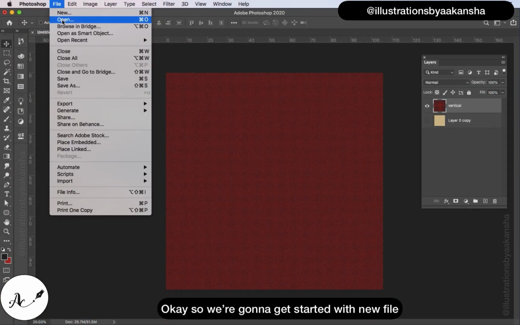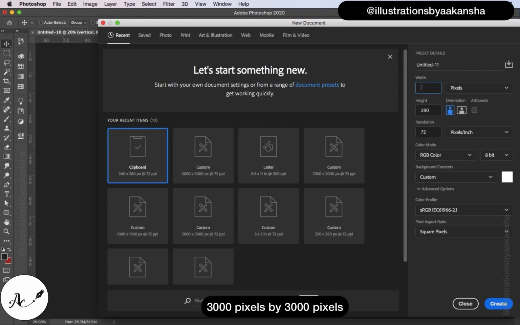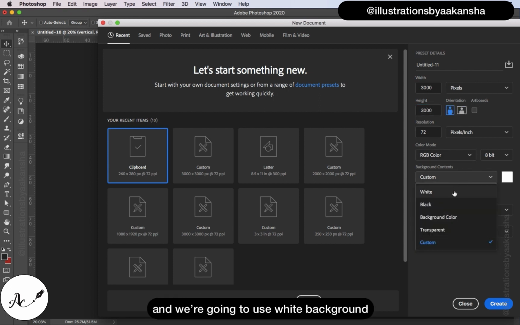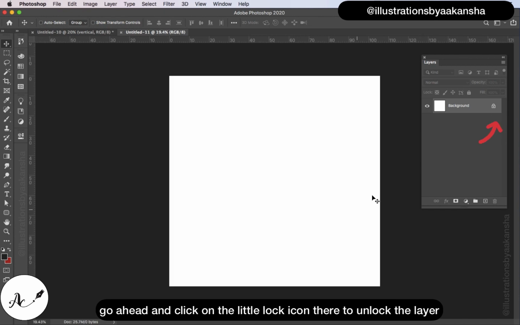Okay, so we're going to get started with a new file, and a new document is going to be 3000 pixels by 3000 pixels, 72 resolution, RGB mode, and we are going to use white background. Click create. Go ahead and click on the little lock icon to unlock the layer.